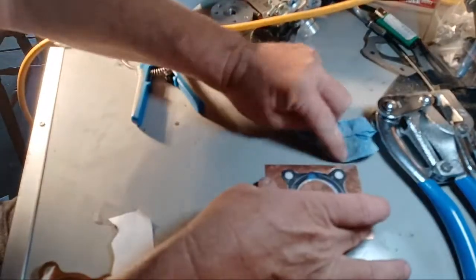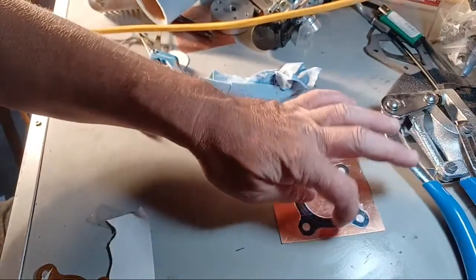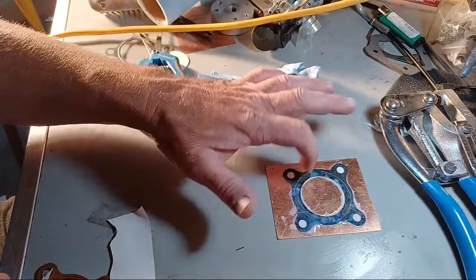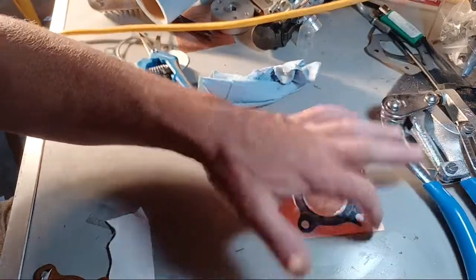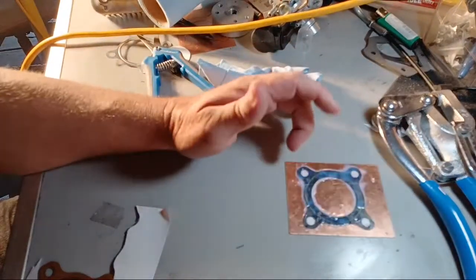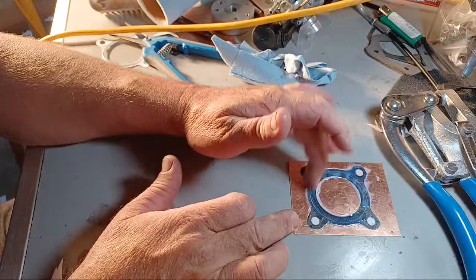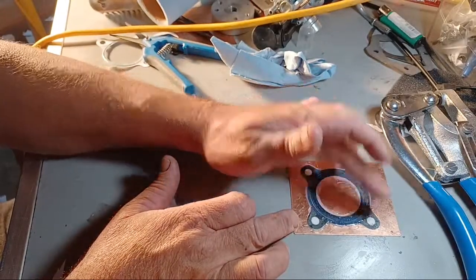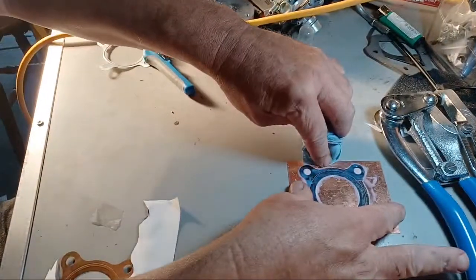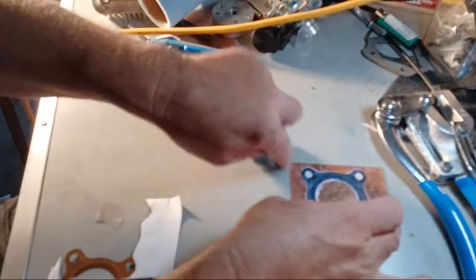Okay, this is the exciting part. This is where you watch the glue dry. That is a fun part of making base gaskets. You could do this with any base gasket or any head gasket. Just make a template at the library, a copy, and we still have our markings right there for the actual thing. And then it dries clear. You know when it's dry, it's clear. Okay, just like that.